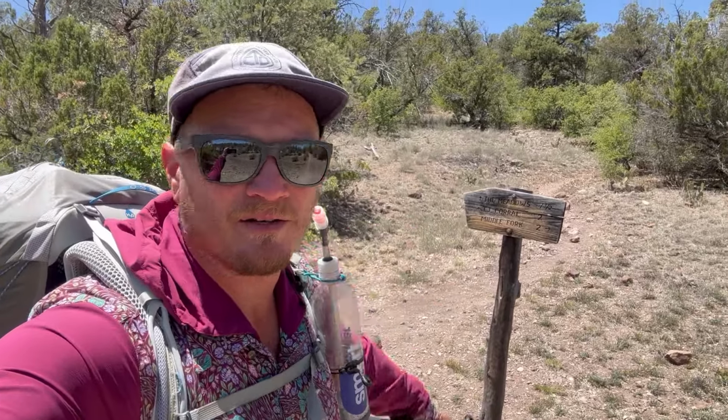Miles in here. This is the junction. If you want to stay on the high route, you go that way. If you want to go back down to the Gila Bear Canyon Trail. So I'm headed down to the Gila. It's actually pronounced Gila, I learned earlier. We're going to head down there. Once I get down there, I'll stop for some lunch. It'll probably be almost 2 o'clock by the time I get there. So we'll rest up a little bit there and we'll start crossing the river again.